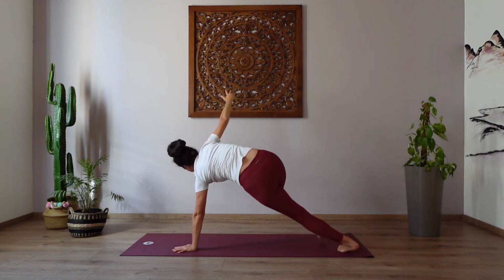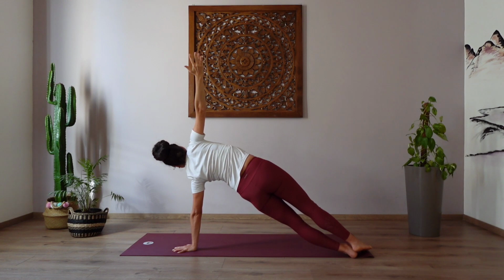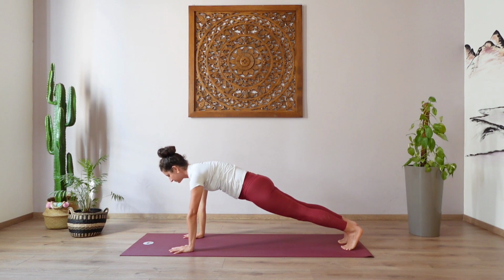Drop the left heel, take the right leg back, stack or stagger the feet on top of each other, engage the side body. Feel the obliques engaged, press through the left fingertips. One more inhale. Exhale, both hands down, plank pose, shoulders over wrists, strong core.